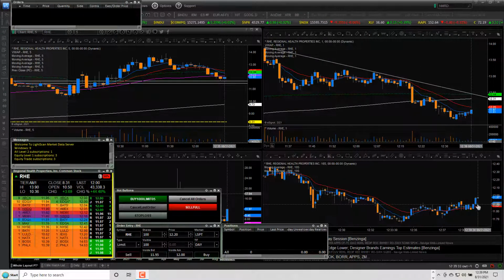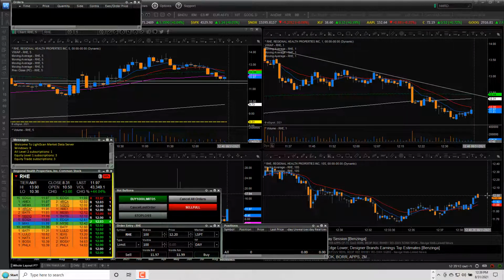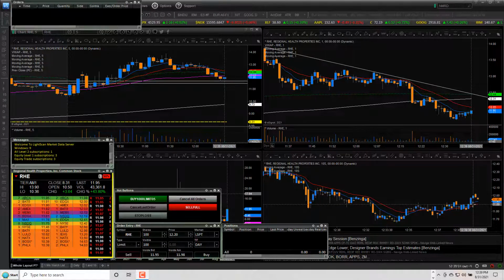It's getting a push. I'm missing it right here. That was a nice little shot here. I missed it, wasn't quick enough. Now it needs to hold that 12 bucks. So I missed my entry right down here, right above that 1189.